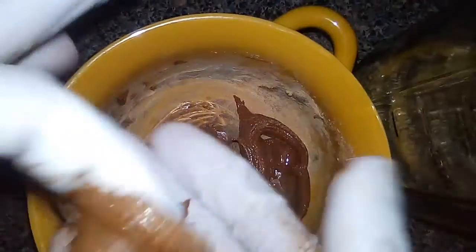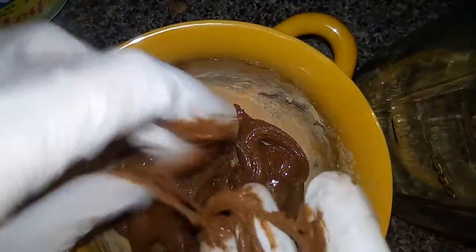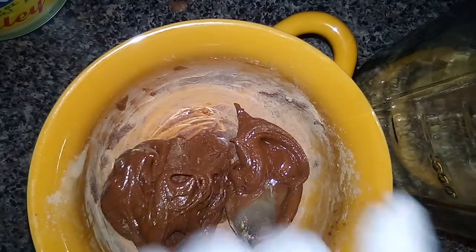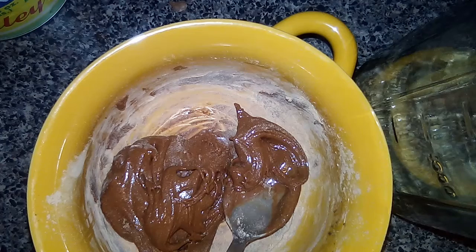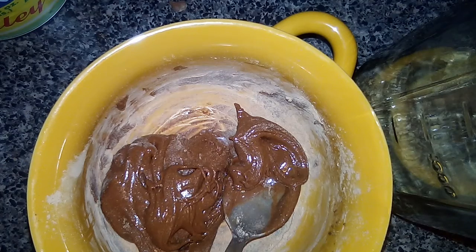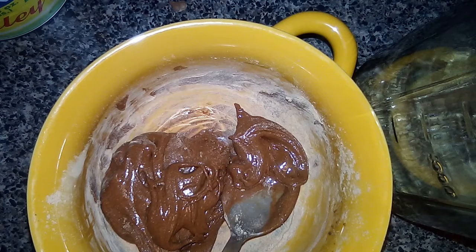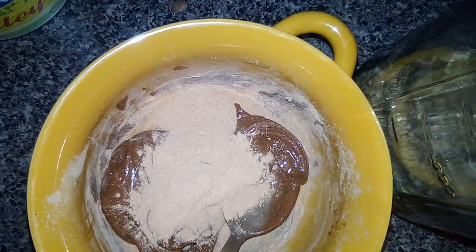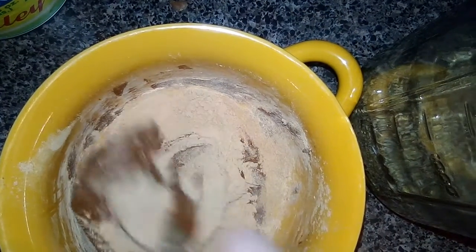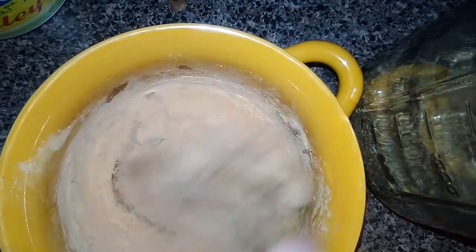So right now, it's about the consistency of taffy. It doesn't really look very good. I would probably go ahead and just add a little bit more maca powder to this because it's a little bit gooey. I'm going to do that right now, and we're just going to sprinkle that in. So again, start with about a 1/3 cup and then really work this in there.